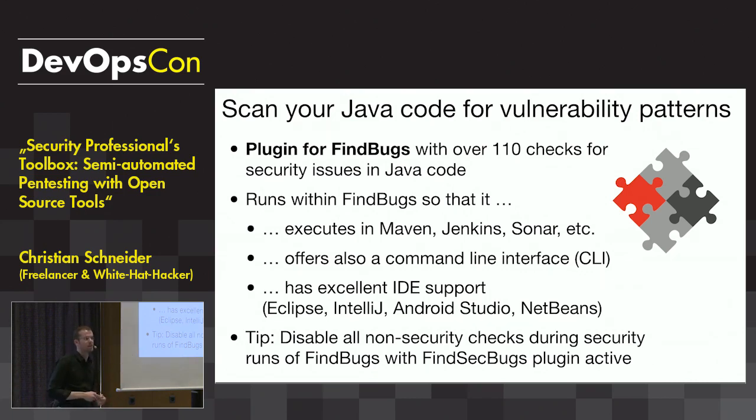Yes, the tip is to disable all the other checks during the security run, because you don't want to get 3,500 'logging statements are not that good' alerts and 2 vulnerabilities in terms of an injection. So just only check for the security things and not the other things when you run FindBugs with security enhanced, so that you see the right spot.